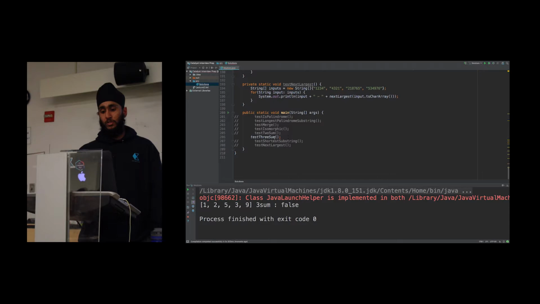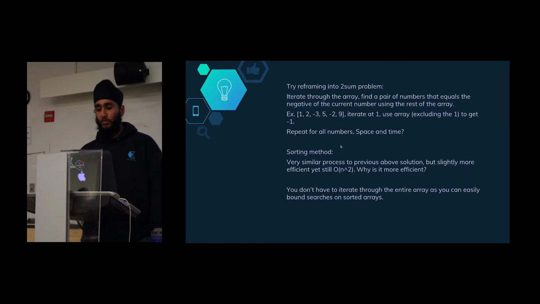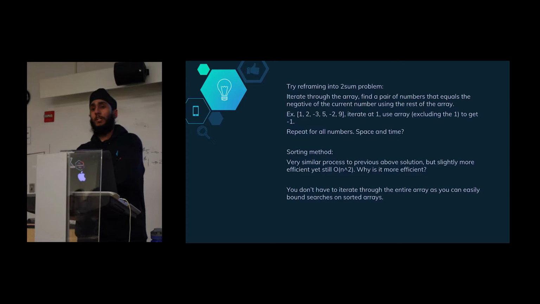Okay, cool. So there are actually 2 ways of going through this problem. The first way is the one that I just mentioned, using 2-sum. Another interesting way of looking at this problem is to actually sort the array. You're basically going to be doing the same thing, except you're reducing it back to 2-sum, so it goes back down to the problem of how you solve 2-sum when it's sorted. It ends up being O of n regardless, but something that makes it more efficient is that, say your target sum is very low relative to the indices in your input.